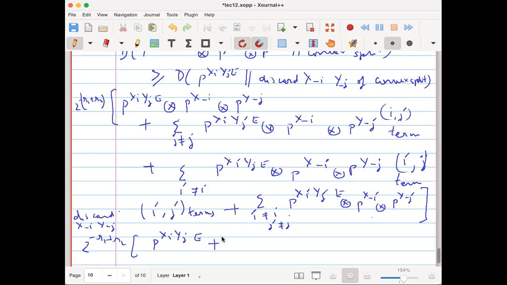Plus, here, if I discard x minus i, y minus j. I discard x minus i, fine. All these registers go away, no problem. I am discarding y minus j, so I'm discarding everything other than y_j. In particular, I'm discarding y_j prime out here. Somewhere there's a y_j here, which I have to keep. So this state will look like p: I keep x_i, I discard y_j prime because j prime is in minus j, e remains, tensor.